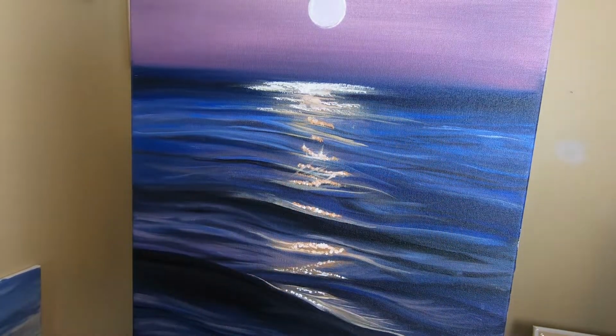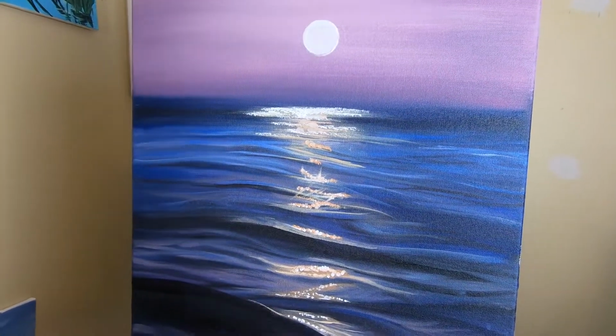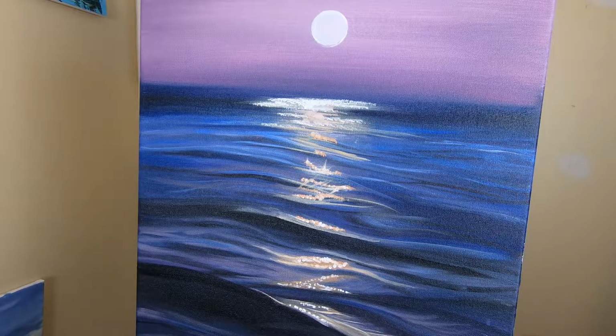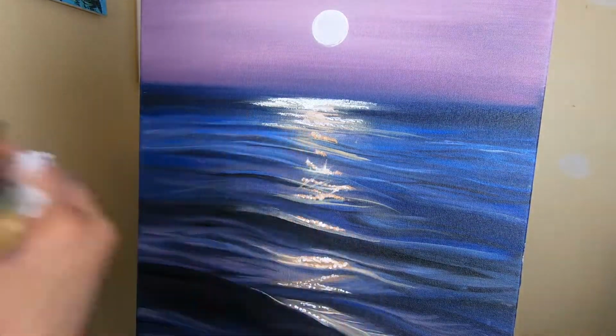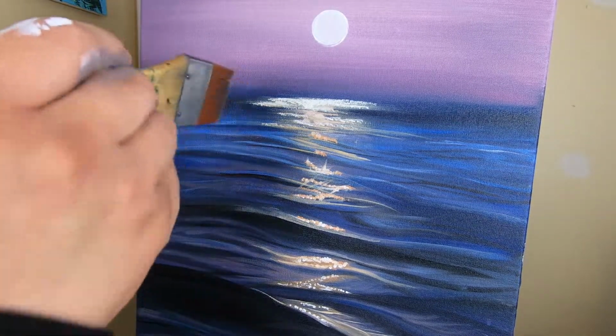So that's pretty much it for this painting. It's not a very long painting, but it is a good painting to do, especially if you're struggling, like I said, with painting water. It just really helps you to get the feel for the movement of the waves and the ripples.